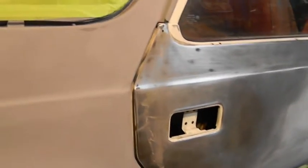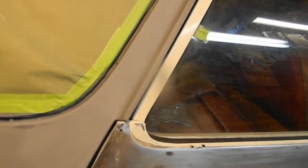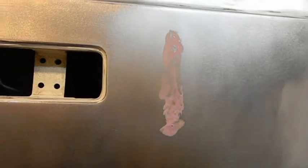Once you see stuff like that, you got to realize what's happening. It came down to here and ran in. So next time I mask it, I'll mask it right across the top and then go up over the second piece. But either or, I'm going to get that rust now. So we just leave it wet for 2 days. Okay, everything came right off. This was that sweat drip line.